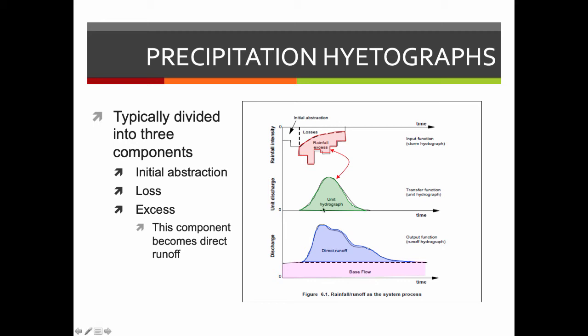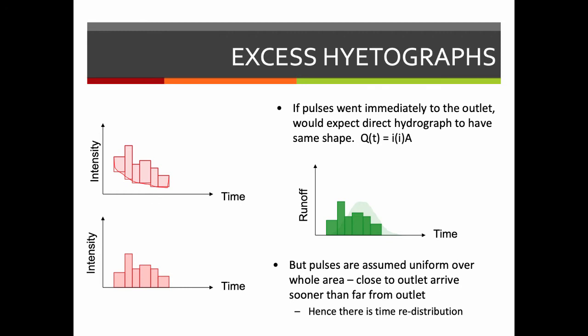That's important. And in this red arrow right here, what's not well articulated pictorially is that there's a transfer function process going on here. Here it's labeled, but that label should be moved up here. So let's look at excess hyetographs. I've taken that hyetograph picture and redrawn it here on the left.